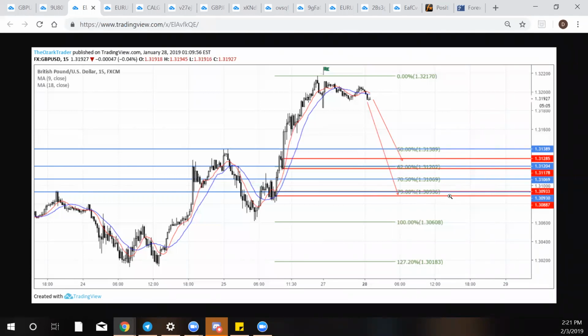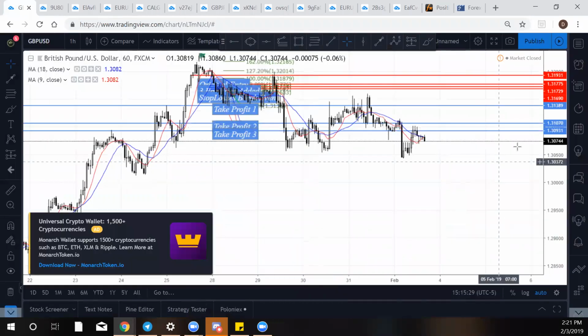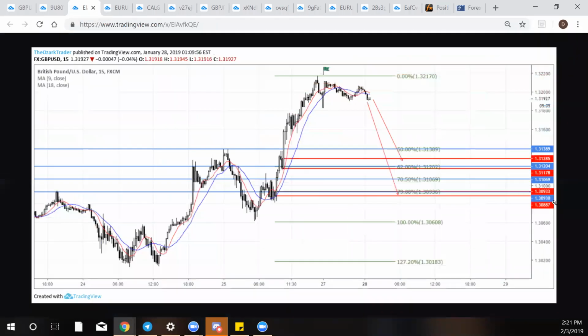We did reach down here to the 1.3093 area. Well, not quite to the 30 area, but you know what I'm saying, right down here. So, no, wait, that's right, 1.3093. That's what I said. Let's go back and look at this. Re-inspect your work. The recording may be a little bit choppy, and I'll probably have to go back and re-edit it a little bit, but anyway, we're double checking our work.